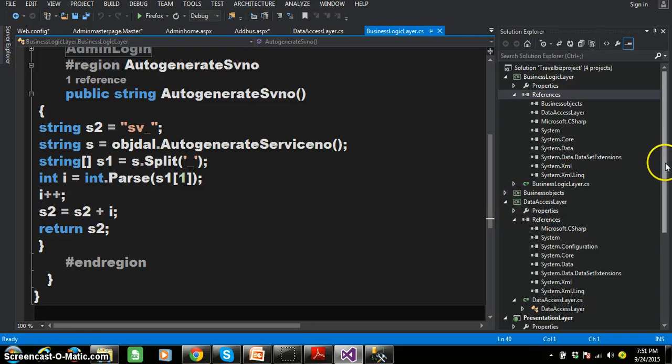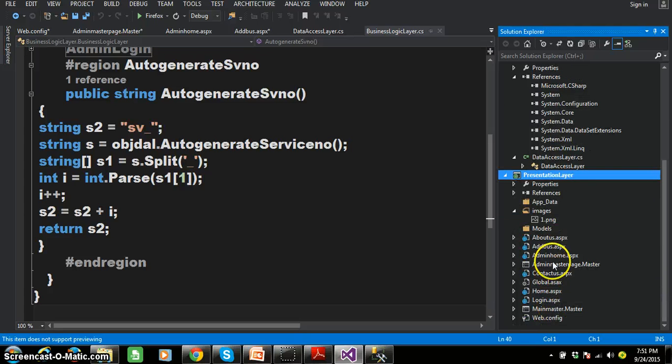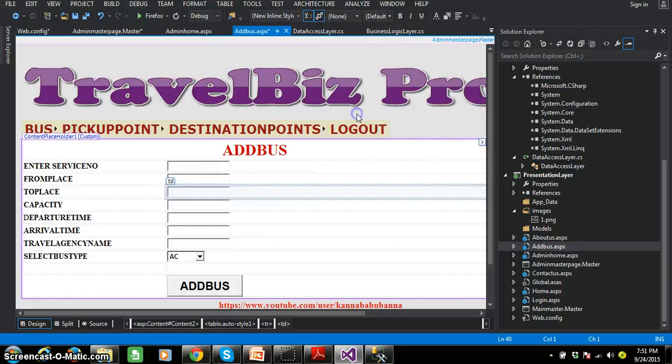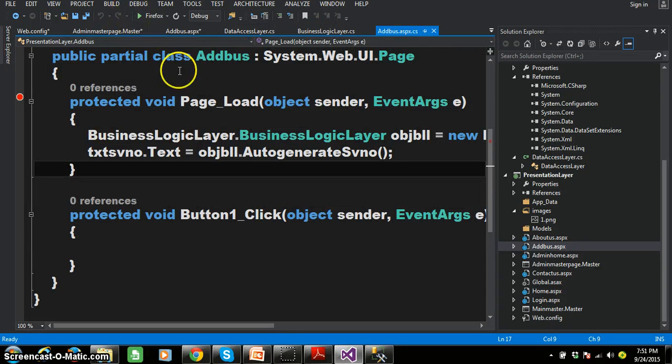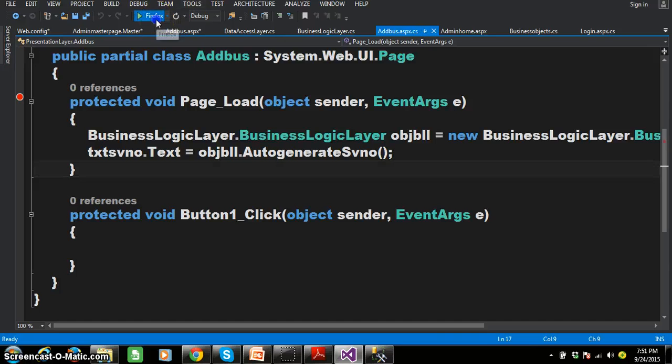Here I will go to the presentation layer, and within the presentation layer go to this page, AddBus.aspx, right click, View Code, and here you can see I'll keep the breakpoint at Page Load. Within the presentation layer we already added the business logic layer and business objects in the previous screen. So, debug.